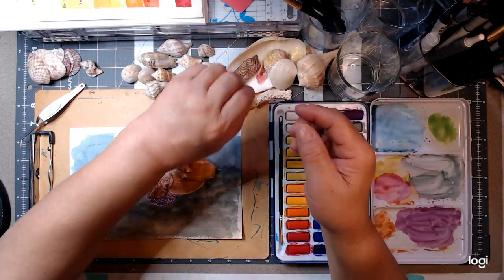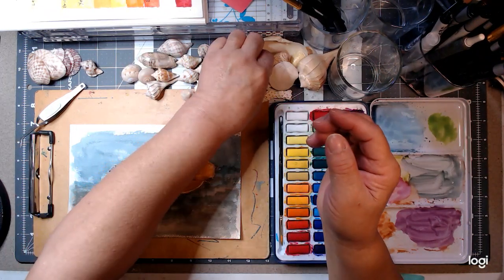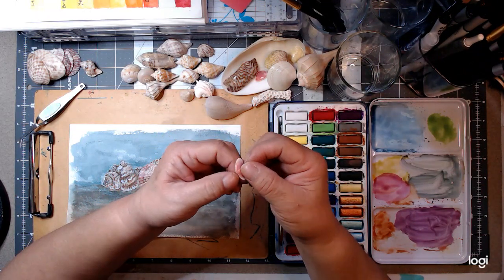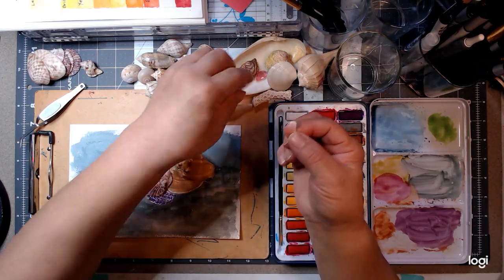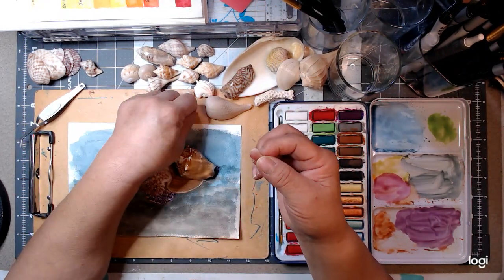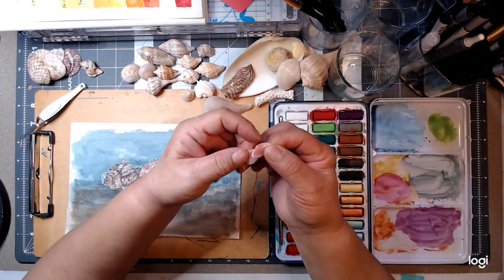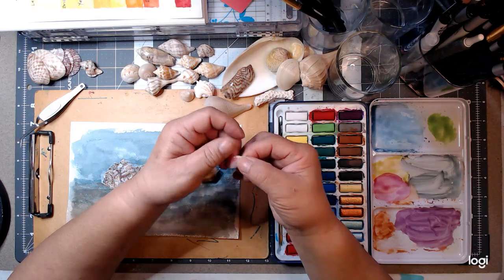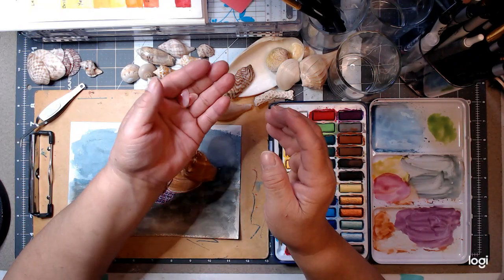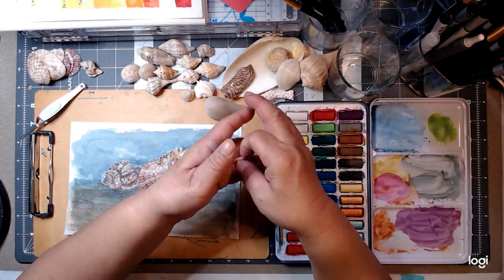And I forget the name of this, but it's a small little cone. It's a cone shell. And then these are rose shells. Something like that, rose shell. I think this was more intact, but this one was a little rounder. But my granddaughter, Victoria, had to look at these, and she held them all so cute in her hand. I think she dropped it in the bunch, and it may have broken off, but it's still very beautiful.